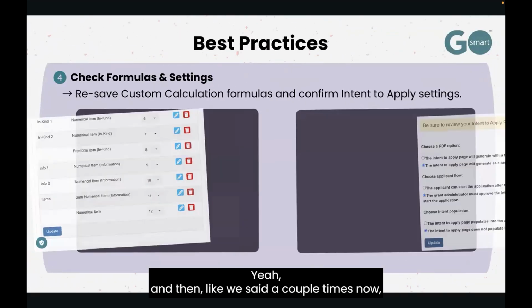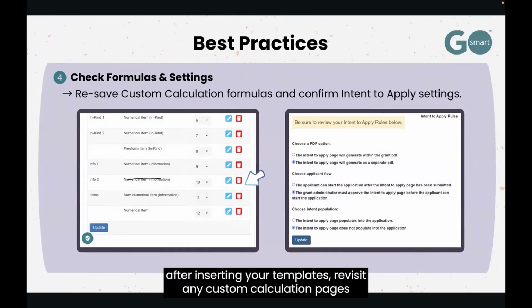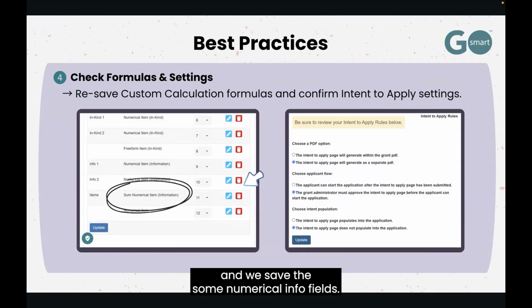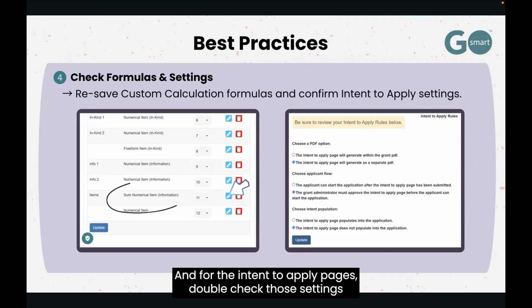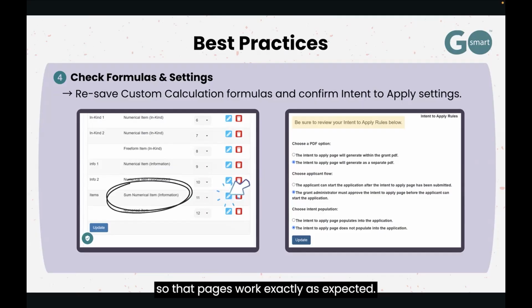Yeah, and then like we said a couple times now, after inserting your templates, revisit any custom calculation pages and resave those sum numerical info fields. And for the intent to apply pages, double check those settings so the pages work exactly as expected.